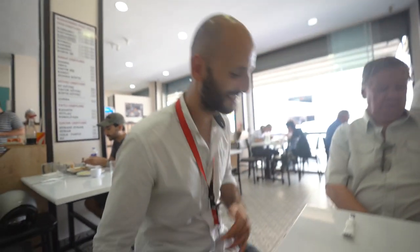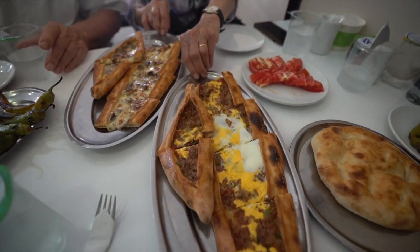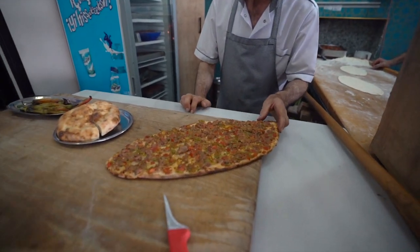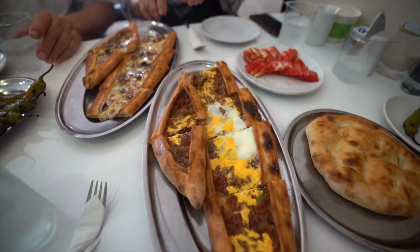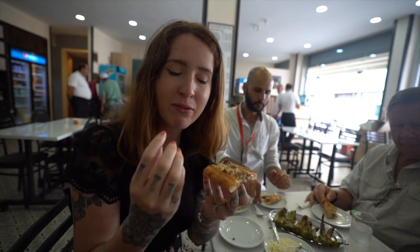All right, so I was just placing the order for what we call pide. Just like the flatbread is called pide, it can come with different toppings, just like a thin crust pizza. But rather than a round shape, we make it in a long boat shape. So we're trying two different types of pide. The one I have here is going to be a cured meat. He said the meat has a very strong and unique flavor.